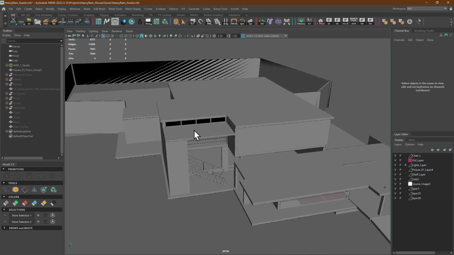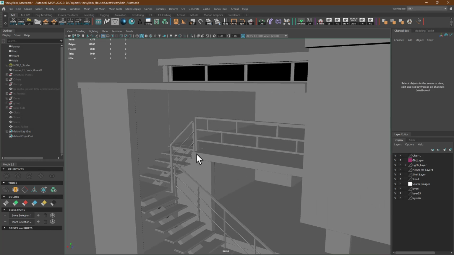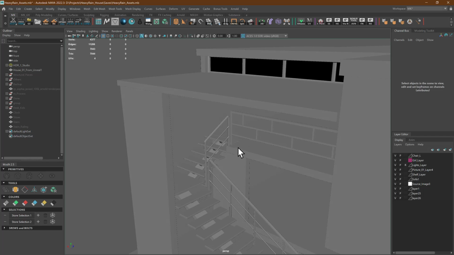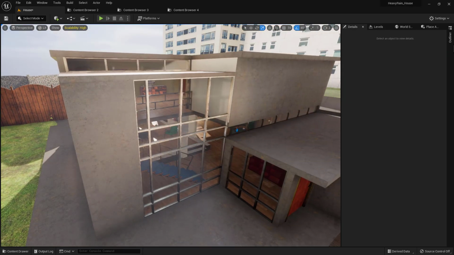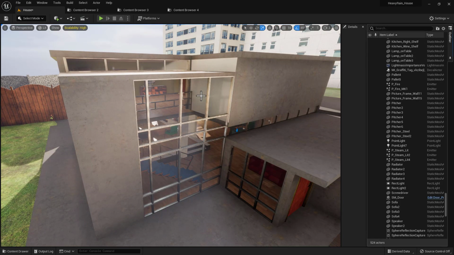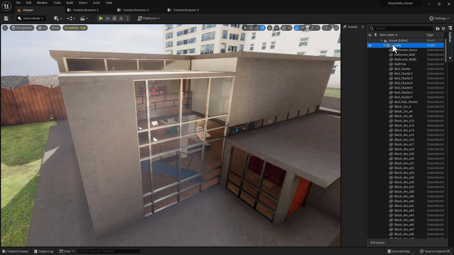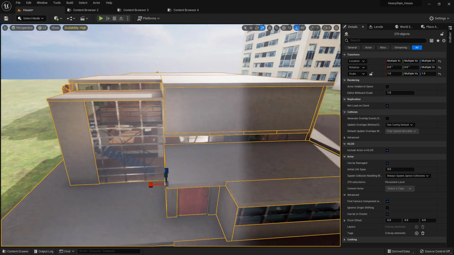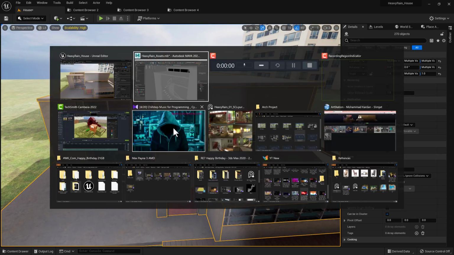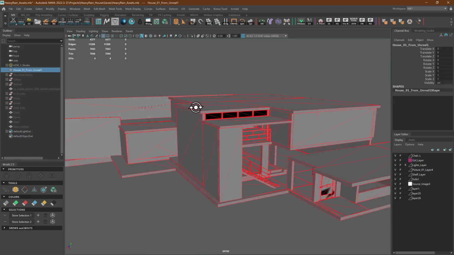As I mentioned in the last video, for our stair and scaling and all of that, in the Outliner I selected the whole objects and imported them in Maya in here, as you see.